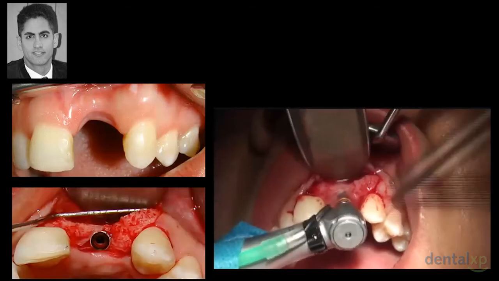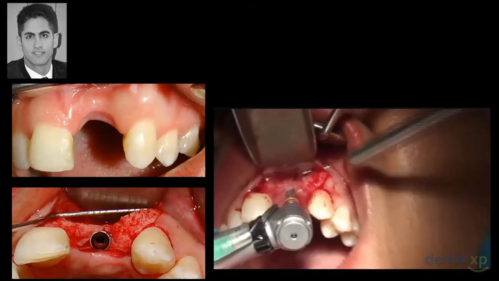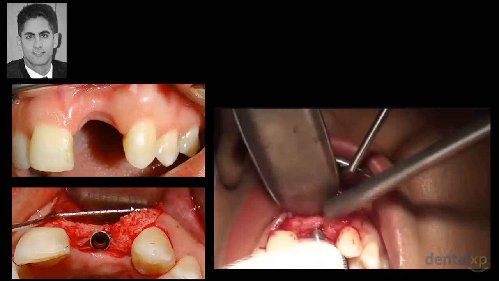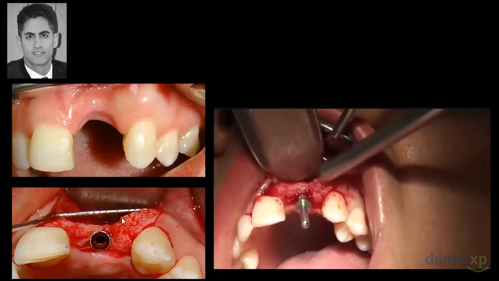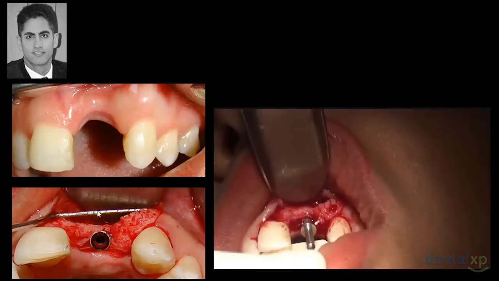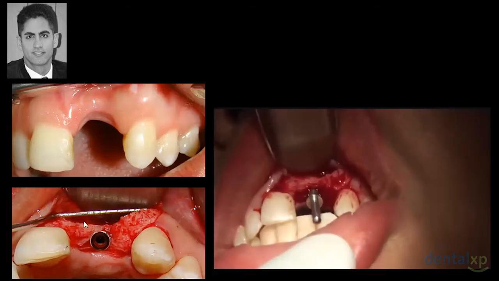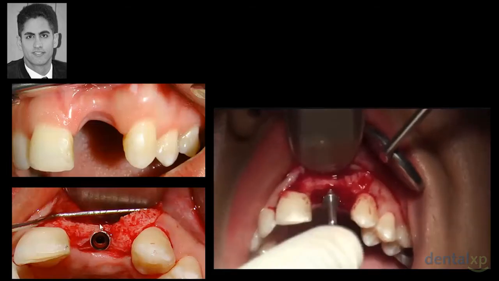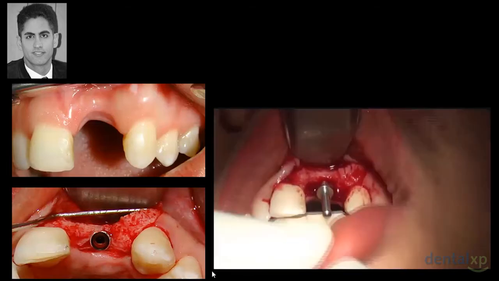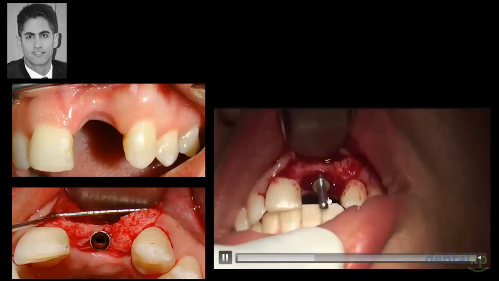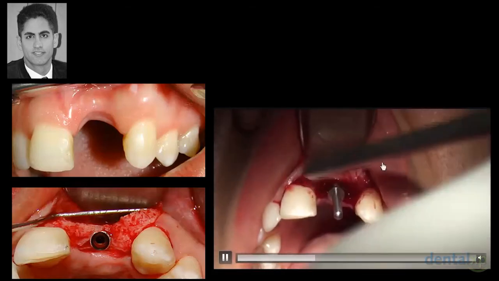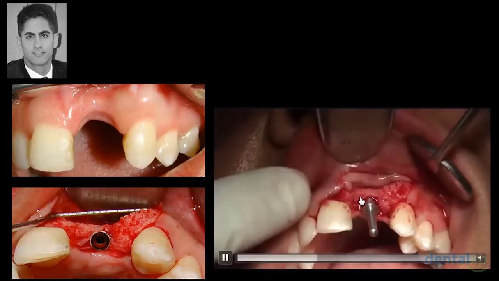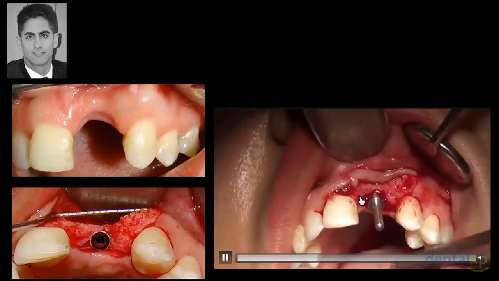You can see after placement of the dental implant, this is the deficiency that we have. We should actually build this gap here with bone. The dental implant is in the correct position according to the cingulum area of the centrals. Parallelism is correct. We're going to check the occlusion of the patient. We're going to check the level of the soft tissue. We're not going to place the platform of the dental implant wherever the bone is.